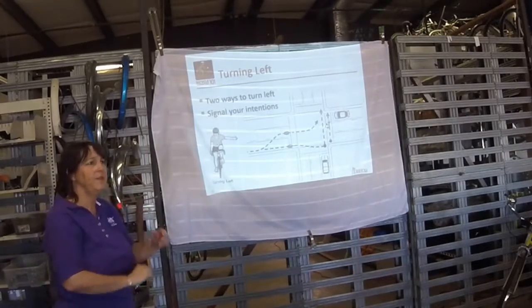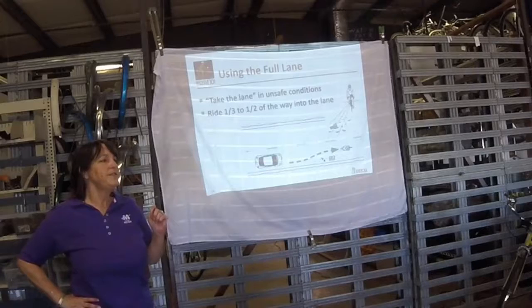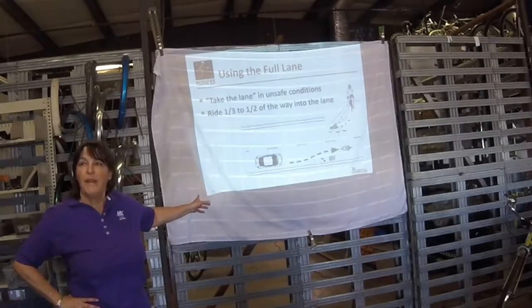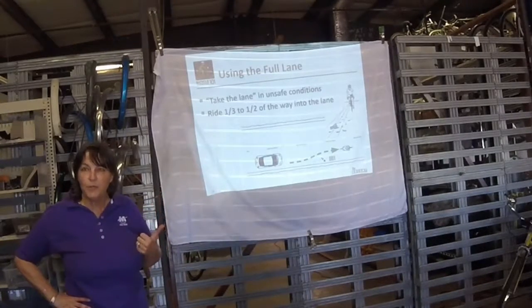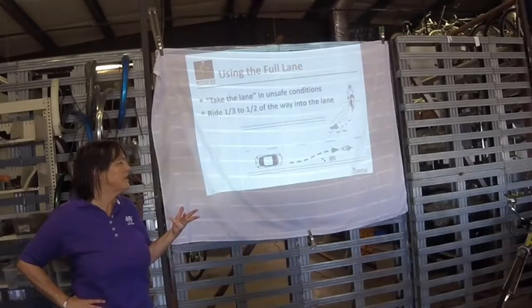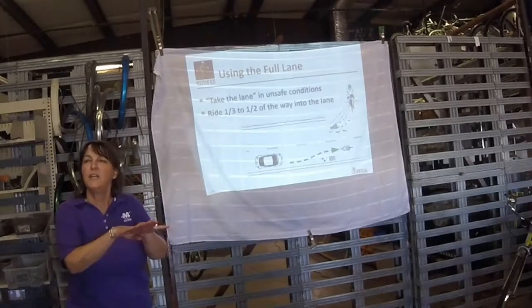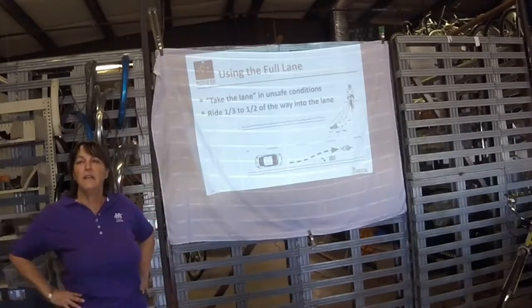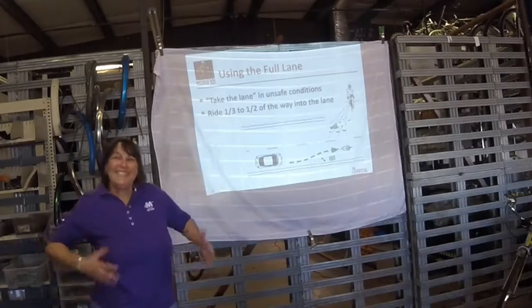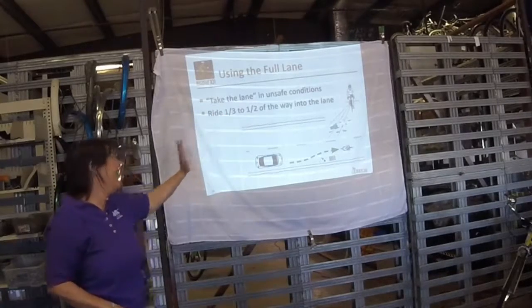Use your best judgment depending on the intersection. State law says bicycles are to ride as far to the right as is practically applicable. However, bikes have the right to move left to avoid debris in the road, to pass another bicyclist, if they're preparing to make a left turn, or if there's not enough room for a bike and a car to safely share the lane — then the bike is allowed to take the lane. When I'm doing that, I try to sit up, look around, smile at people. If somebody's nice to you, wave — and be very careful to use all your fingers.